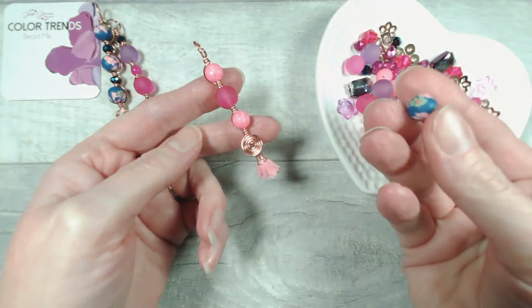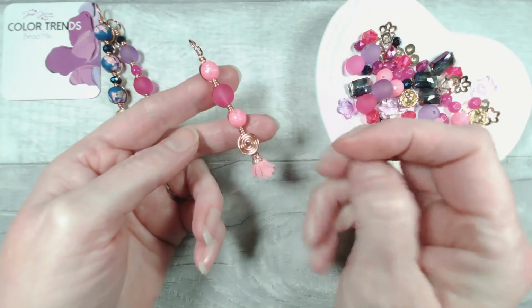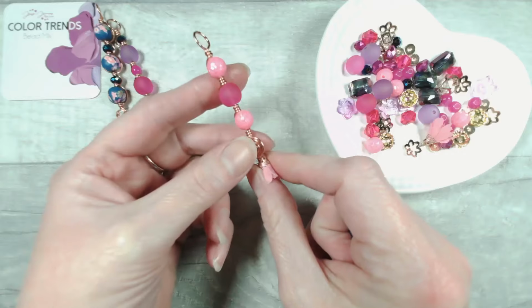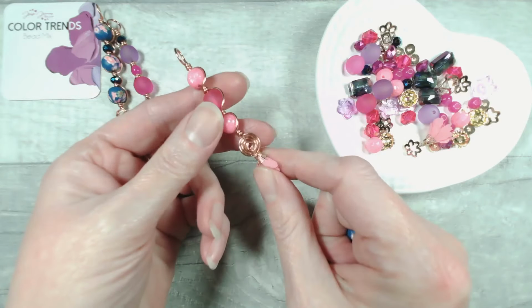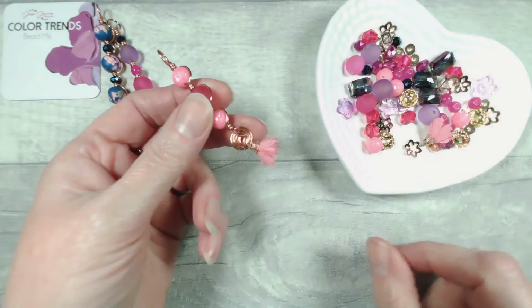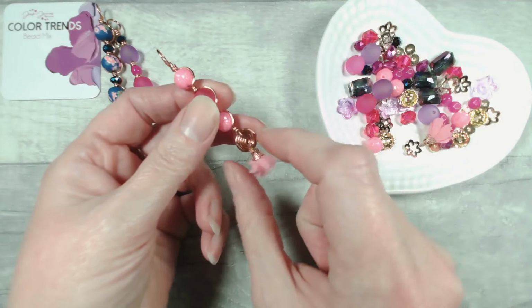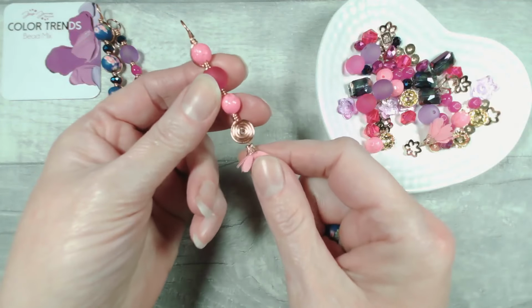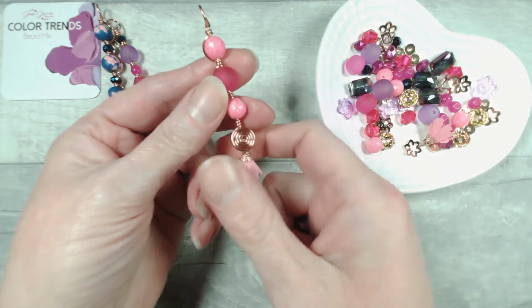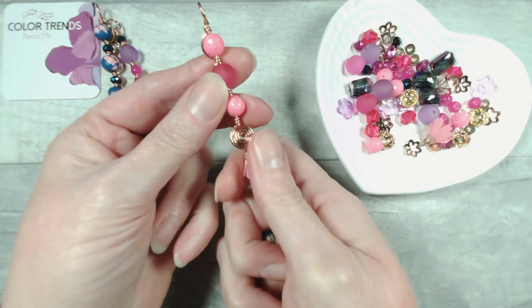I'm definitely feeling using one of these to demonstrate with because they are such gorgeous little beads. So this one has got a very large coil. And behind it, we've surreptitiously attached this beautiful little floral tassel. These are so much fun. And the reason I've hidden it behind that spiral, or that coil if you prefer, is because I like to think it makes it look like the flower is just dangling from nowhere magically.